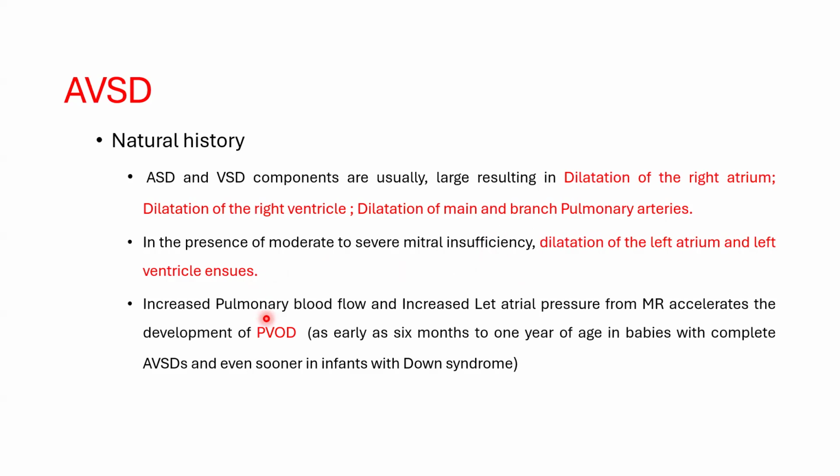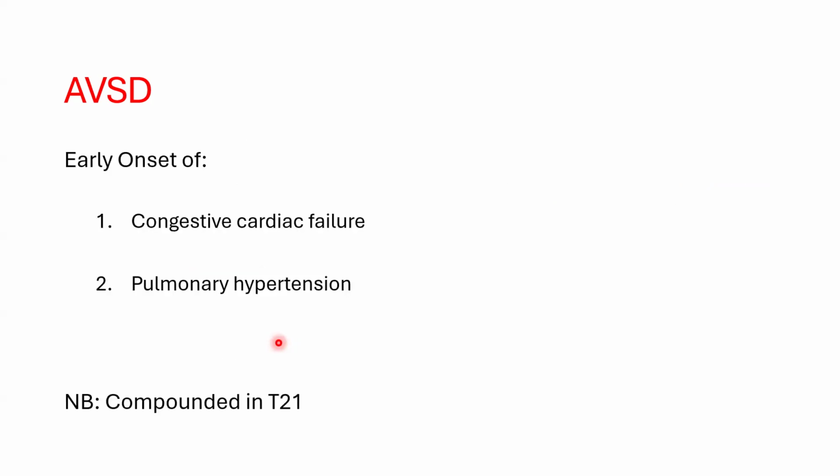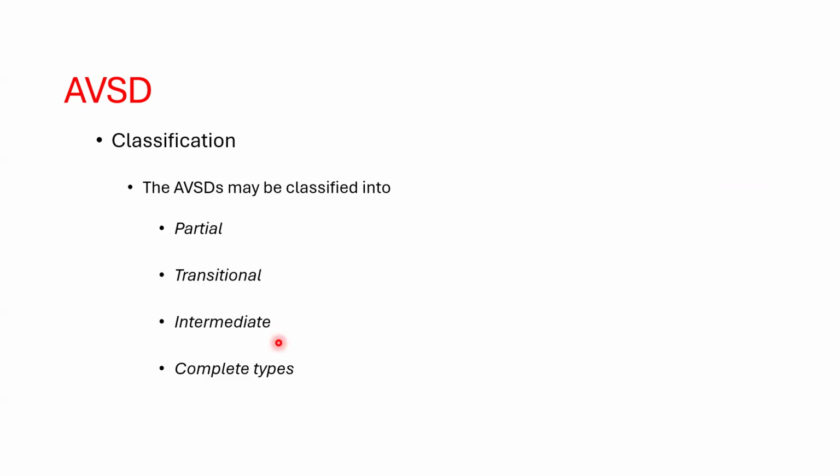And so you have an accelerated journey to pulmonary vascular obstructive disease, which is why such patients need to be operated on at worst by about 9 months. So if you see an adult with AVSD, most likely they have irreversible pulmonary hypertension. If you decide to go and close it, you need to do pulmonary hypertensive studies to be 100% sure that they are operable.